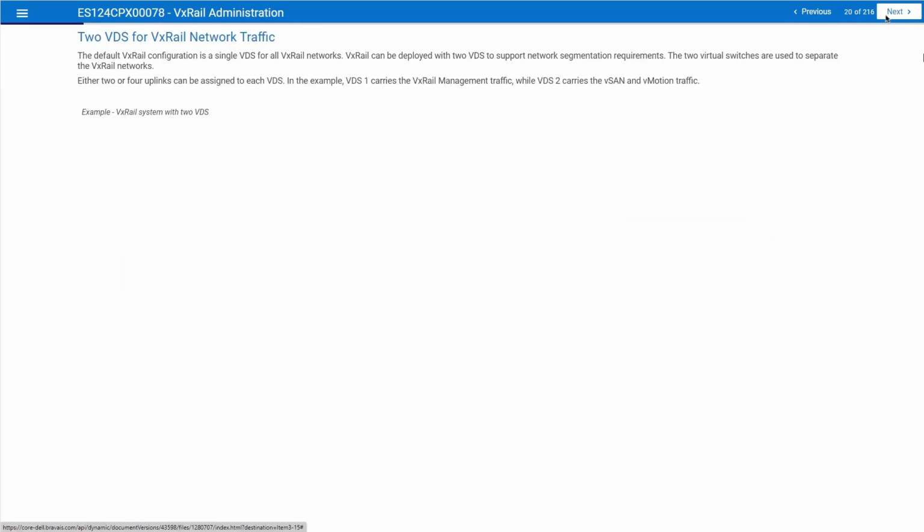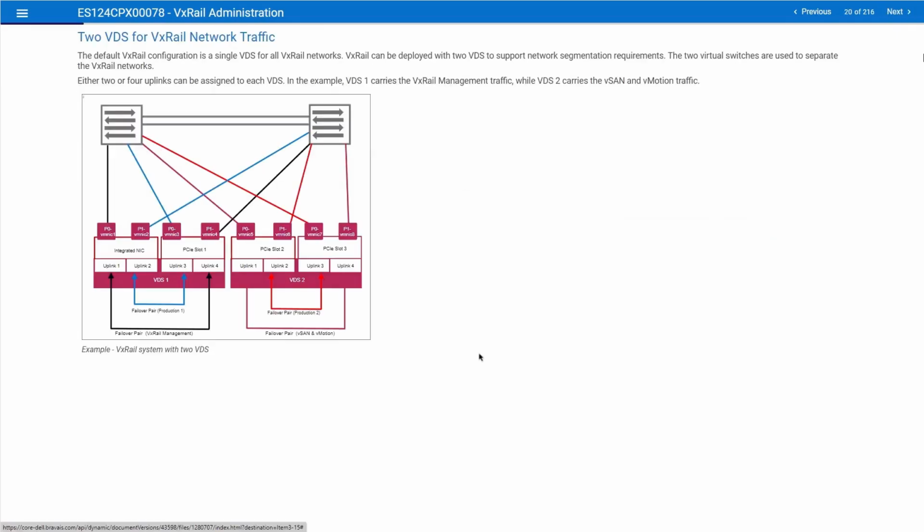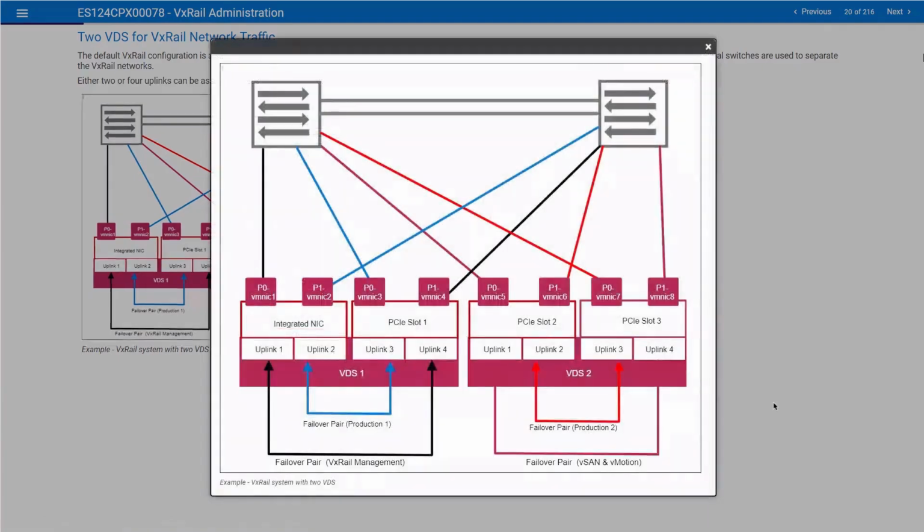Okay. And you can deploy a second VDS. There are plenty of reasons why you would need to do that: improve the performance, security reasons. If you have physically separated networks, you may need to have physically separated virtual networks for ease of management. So for example, here we have two VDSs. Two VDSs can be either deployed from day one using a custom profile with two VDSs, or can be done later by simply adding a new VDS.